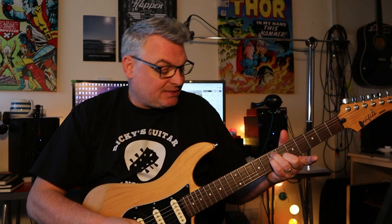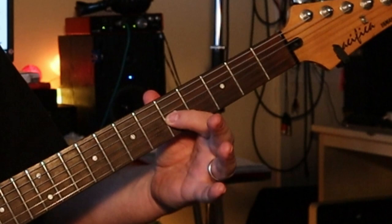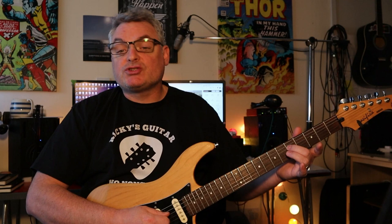With this 5R3 pattern, if I take the 3 and lower it by one by flattening it, this chord becomes minor. By doing the same thing with the root note - if I take the root note down I get a major 7, and if I take it down again I get a flat 7, also known as a minor 7. This means you can take one shape and turn it into a multitude of other shapes - you just need to know the formulas for those shapes.